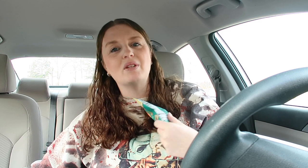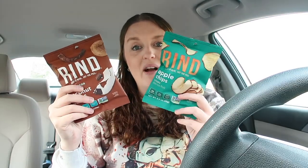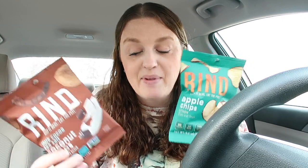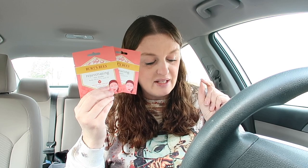I wasn't sure whether to get the rye, the apple chips, or the coconut crisps — I knew my husband would want one and I wanted the other. Then I saw there was a limit of two, so these were $2.49 each. You'd pay $2.49 and submit to Ibotta for $2.49 back each, making these both absolutely free. I was pretty excited for those deals. I also got the Burt's Bees eye masks — they were $2.99, you'd pay $5.98 for the pair, but then you get a $5 Extra Care Buck back making them just $0.98.